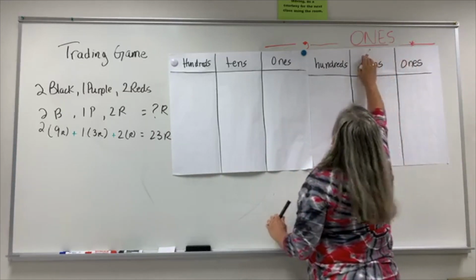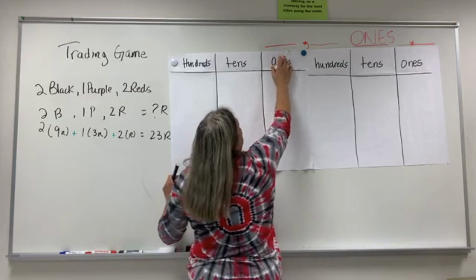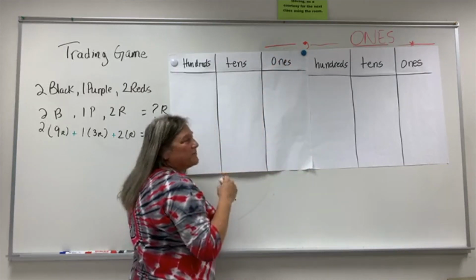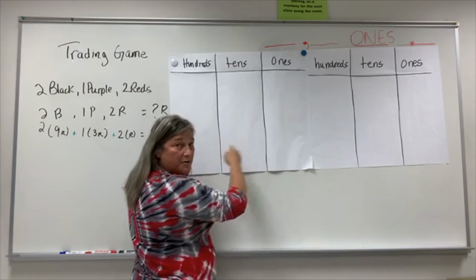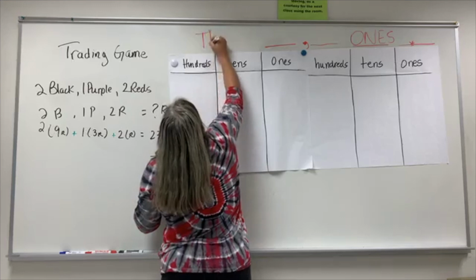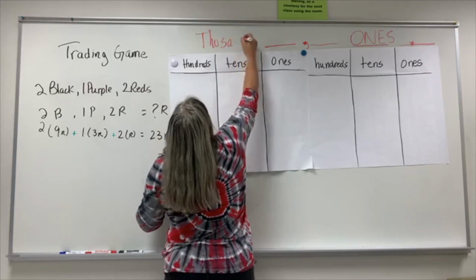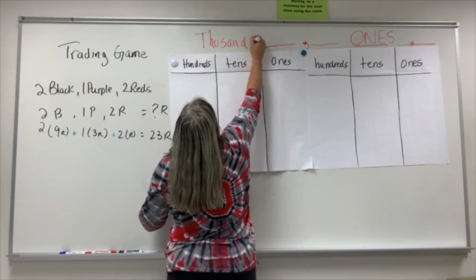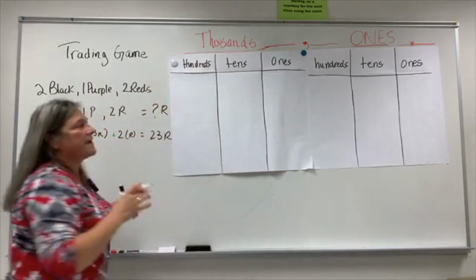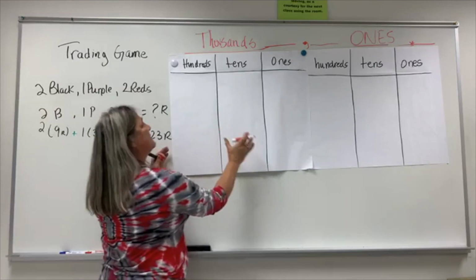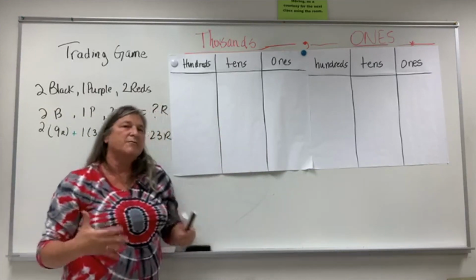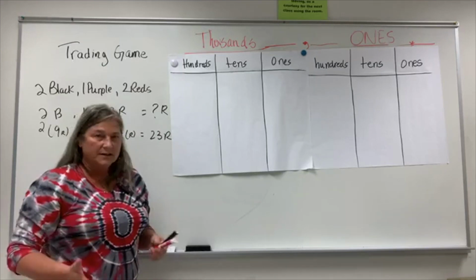So, ones, tens, hundreds, this is the thousands place value. Now this ones might look a little confusing, but it really just gives us the pattern for the numbers within that chunk. This is really the thousands. All right, so we have the ones chunk and the thousands chunk. That's really important for how we read and look at these numbers.